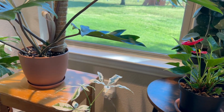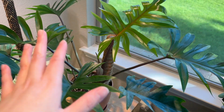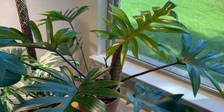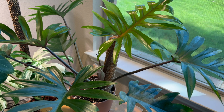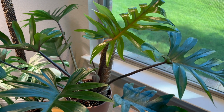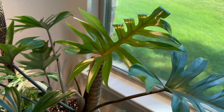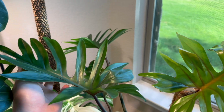So here on the back, this is not final. I don't know where to put this plant. This is so big already. It's my philodendron mayoi. I repotted this 2 weeks ago, I think. Oh, you guys, look at the leaves. This is the newest leaf, and I damaged one of the leaves when I repotted, but it's fine.